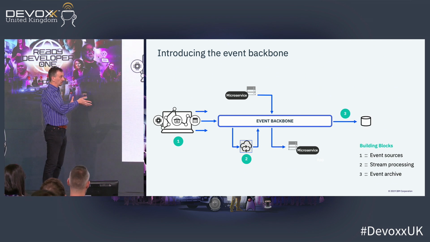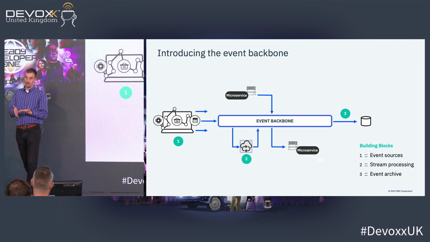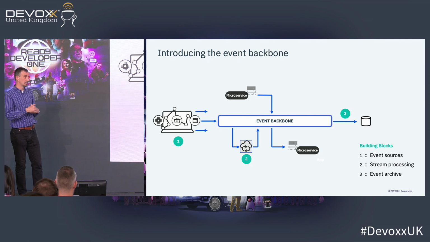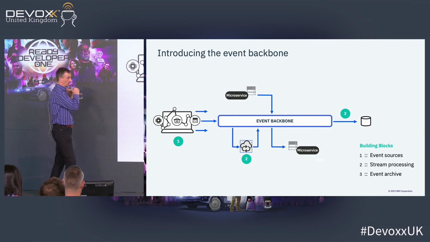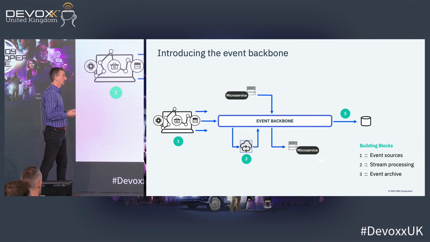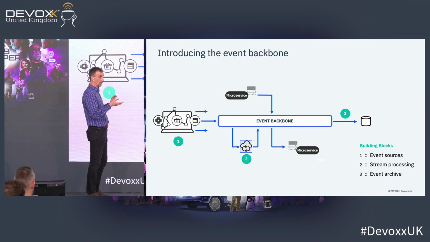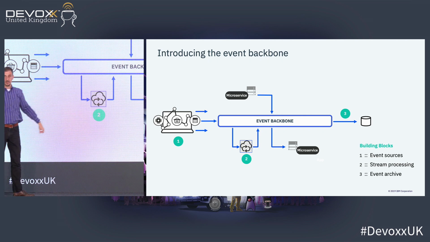People quite often also use some kind of event store or event archive off to the back of this as well. So the idea is essentially that the event backbone can hold a lot of data, but it isn't without limit. You wouldn't really want to store an enormous amount of data in it. So it's probably cheaper to push the older events off to some kind of cold storage, some kind of object store or something like that. So having a link out to that is quite a common way of doing it. And then once you've done that, you have a choice for historical processing, whether you want to take the data from the event backbone or actually to read the event archive instead.